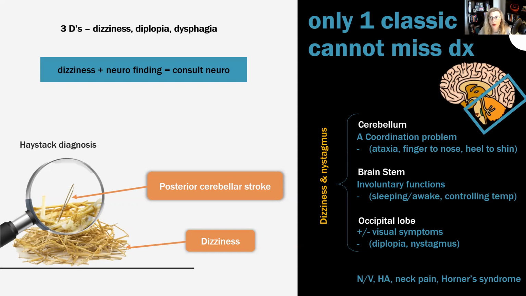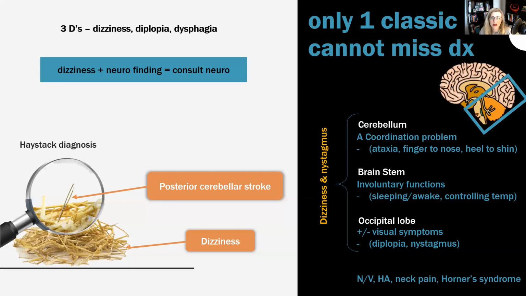This is not going to show up on a typical neuro exam unless you specifically test these things. So I'm talking about gait abnormalities, specifically ataxia, the finger to nose, and somebody needs to be moving the finger around while the patient is doing finger to nose. And then they have to do the other side, right? And then heel to shin. And don't forget that you're comparing it bilaterally, right? So one side might be off or both sides could be off.